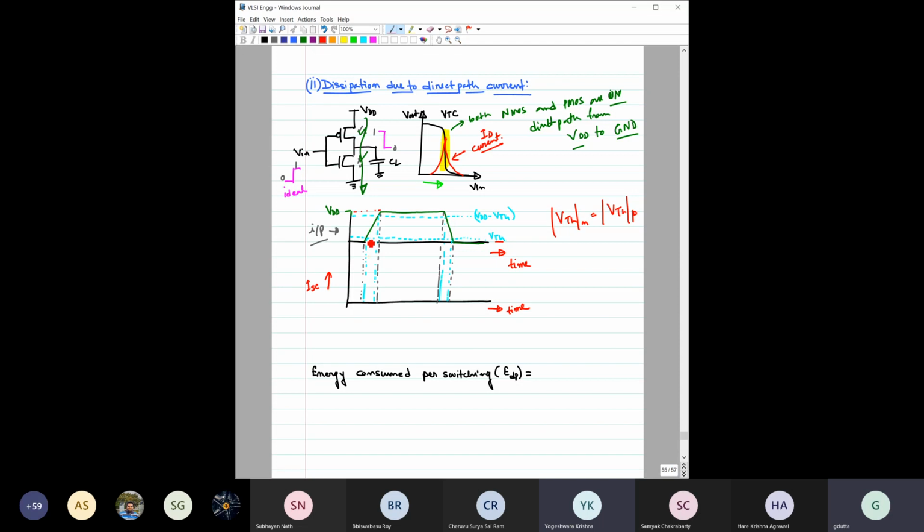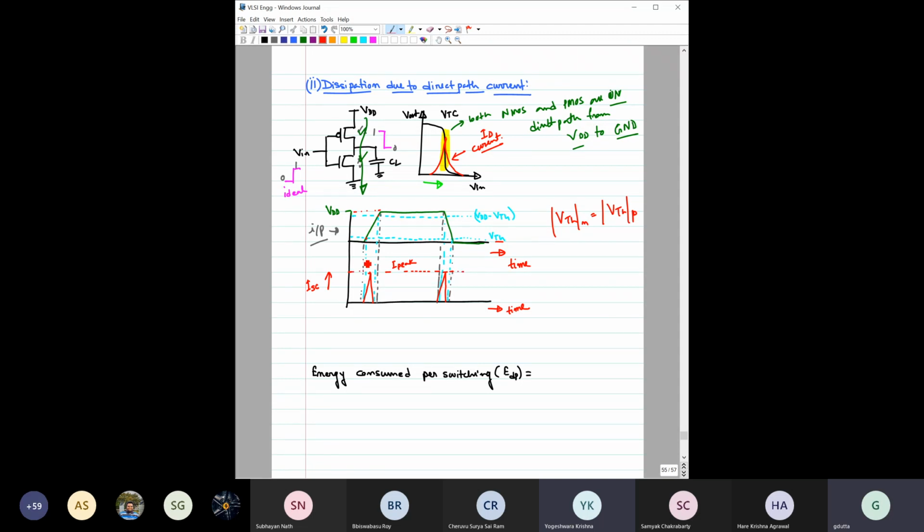So you can see that between these two levels, both the transistors are on, and we have seen how the current will flow in this region. Let us assume it is a straight line, with a peak value here. So the current would flow in this region with a peak value of I peak. The magnitude of this current is I peak.